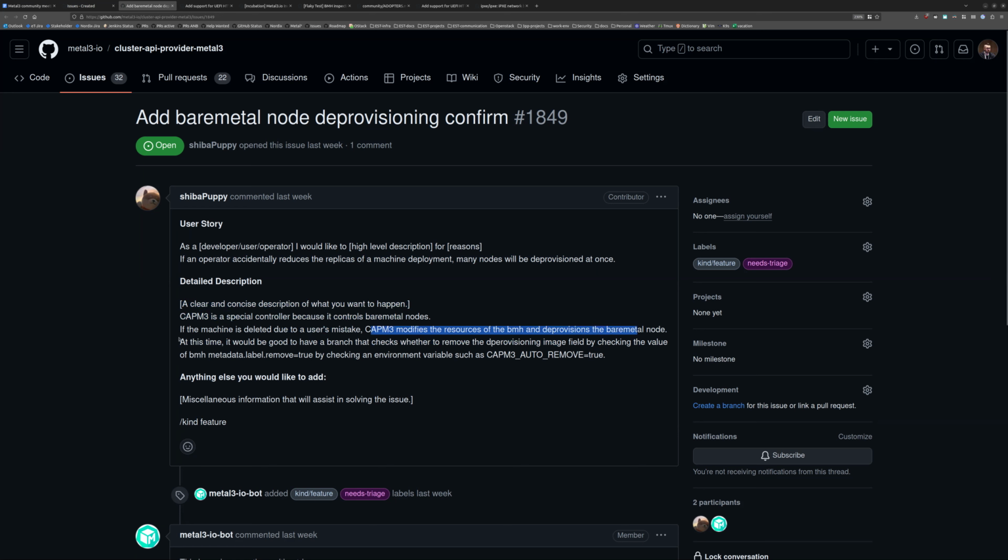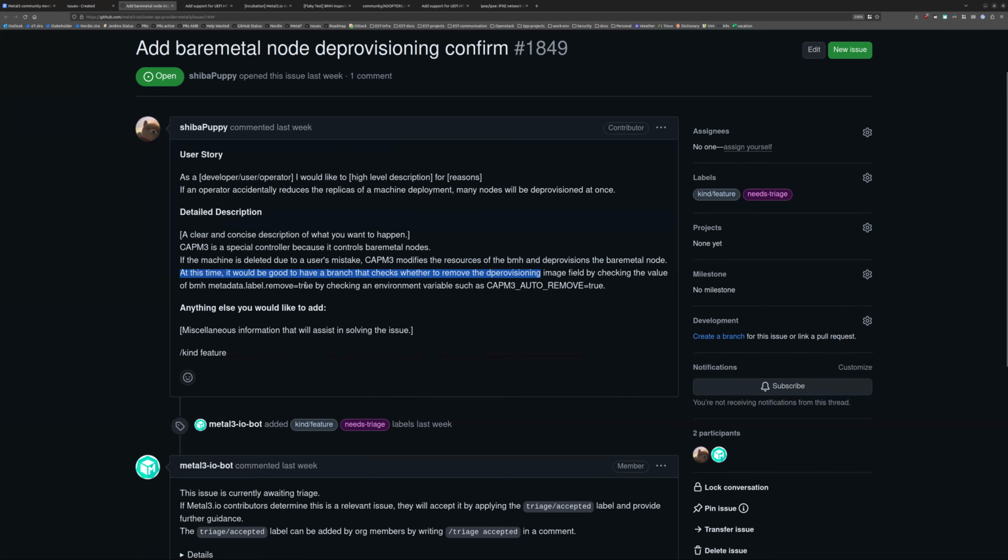Yes. Good to have a branch that checks whether to remove the deprovisioning image field.